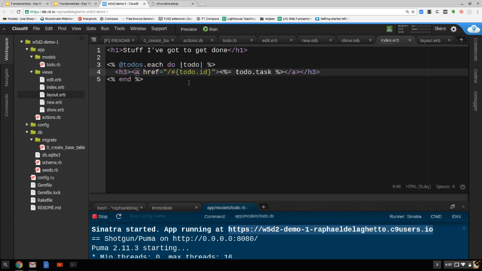Oh, you know what? I need alligator tags. That doesn't make a lick of sense. I'm doing it like the Ruby way. See, good thing I checked. Got to go slow. All right, so take this. I need that special alligator tag that has that little equal sign there. All right, this should work a little bit better.